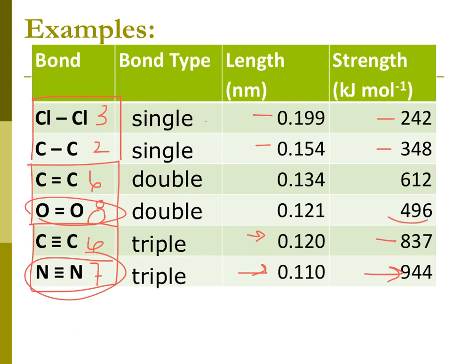We do have a little anomaly here where our strength seems to go against trend with the double bonds, but you do see the shorter bond where the oxygen has more pull, so that still follows the trend. Notice the factors affecting the length and strength of bond are the same type of factors that affected our periodic table trends. Things like distance from the nucleus and nuclear attraction also affected your electronegativity and your ionization energy. So these are the types of things that affect particle motion, whether those particles be atoms themselves or the subatomic particles like the protons and electrons.